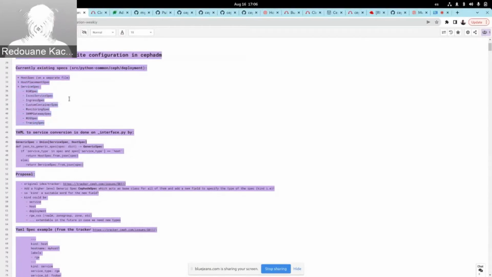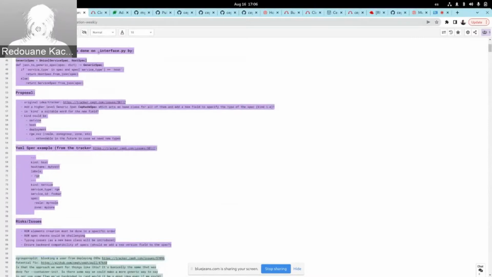Then in the interface.py in the orchestrator module, we have this small function that receives a JSON.